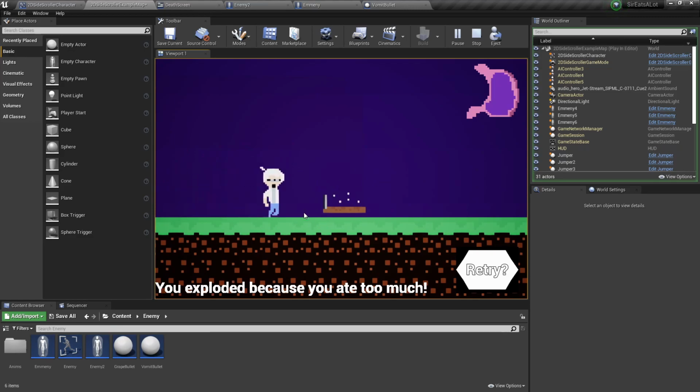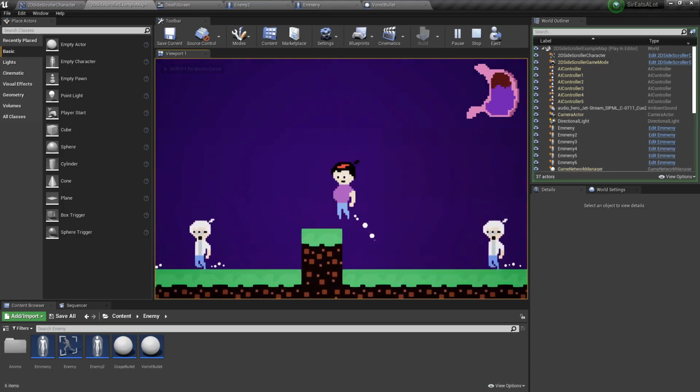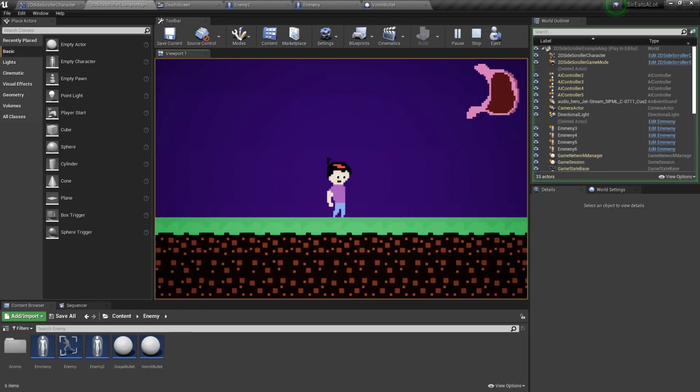Oh yeah, I forgot I didn't show you the art for that. It's not that impressive. I just tried to make it look like a grave. Also, you're floating. I don't think I'm gonna fix that because that's a problem with the collision for the player. And honestly, it's not that important to me to fix.